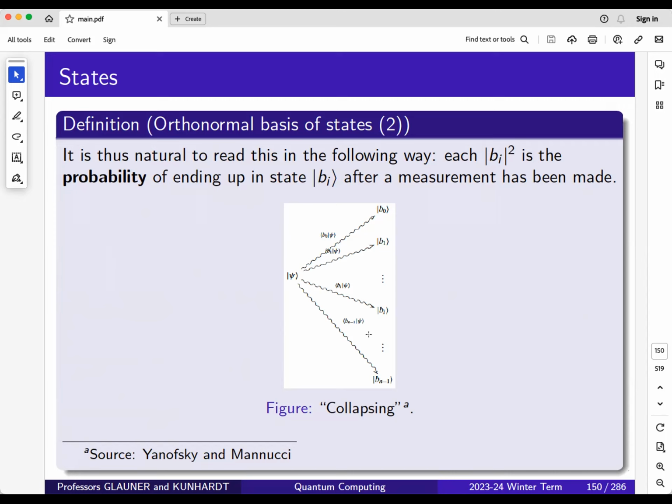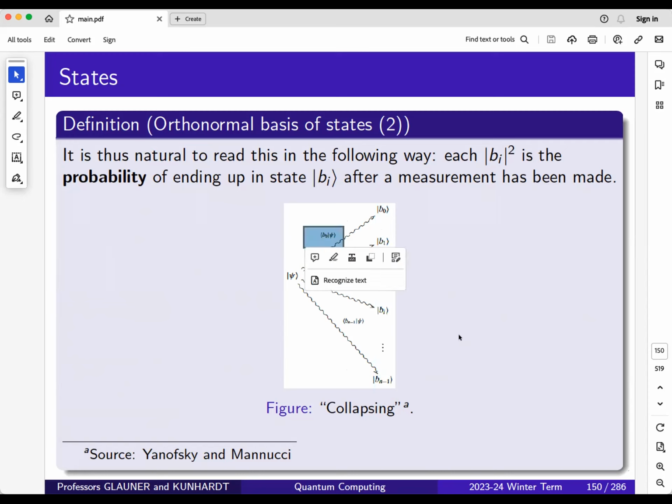And this is what's visualized here. Say you do the measurement, and when you do a measurement, your quantum system collapses. So this is the term we use, that it collapses, and it means it collapses from a quantum state to a classic state. There are different outcomes of the measurement, and how to calculate these probabilities that it collapses into each of these basis states.